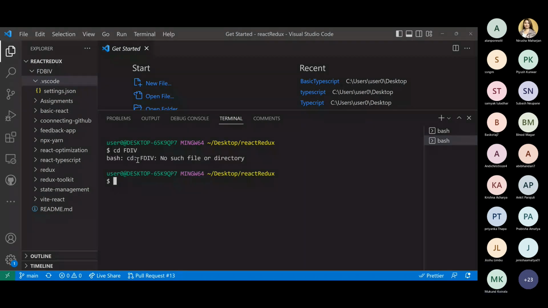Yeah, I think you have a typo there. The folder name is FTP4. Okay, once again, you need to write cd space redux hyphen toolkit because we want to go inside the redux toolkit folder. See the name of the redux toolkit folder on the left. You need to type that name, redux hyphen toolkit. Above state management, we have Redux toolkit. This one, right?